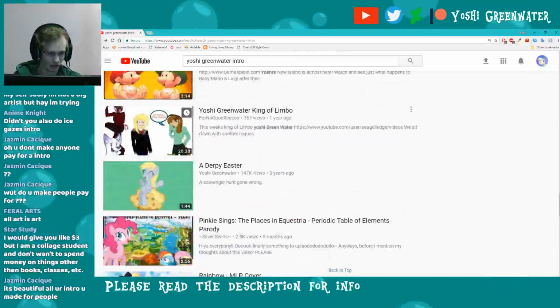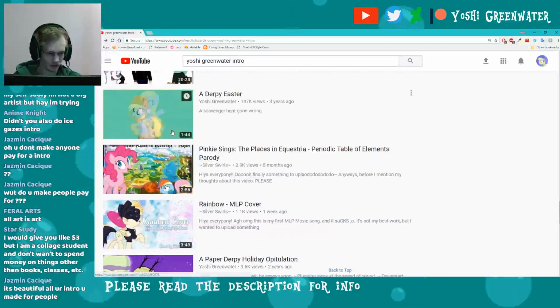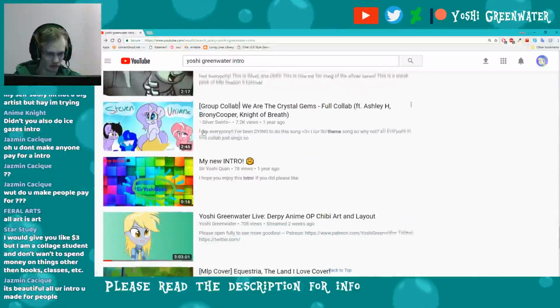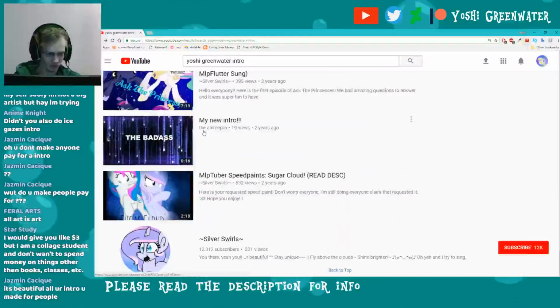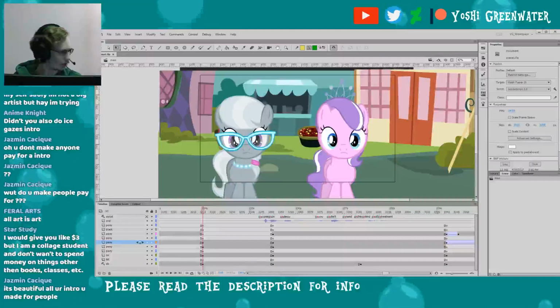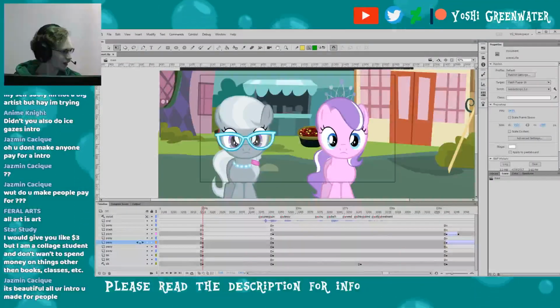That's not it. Had an interview kind of thing. That was interesting. I think we're kind of near the end. But we're getting Silver Swirls because she uses my intro. Yeah, that's about it. Then it gets off the rails a little bit.